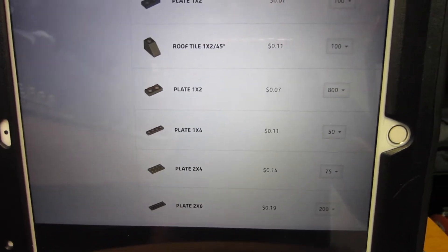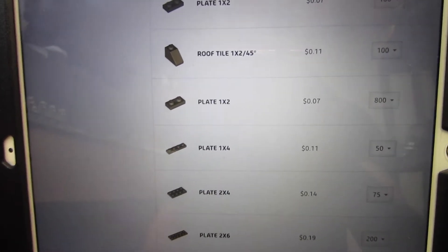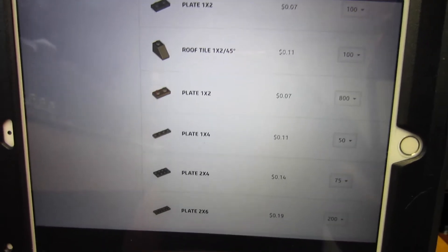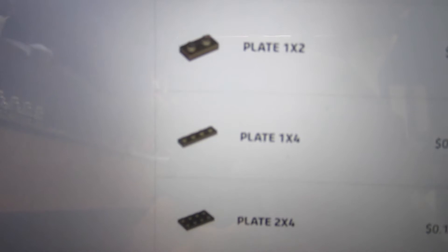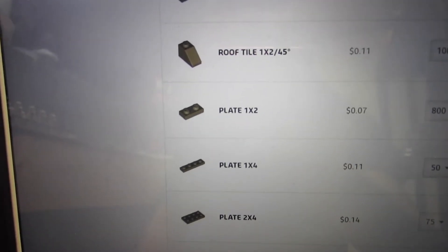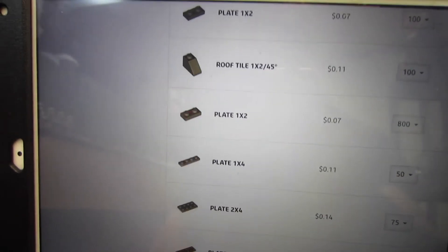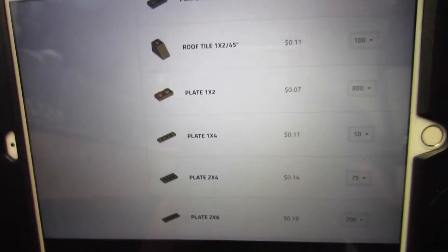Starting off this week, we're going to go over the order I placed — what we can all expect to come. I have several pictures here; I took a photo off the computer of what I'm going to be getting. You can see we're getting a lot of different plates. All the parts you see here will be for Viral Blade Ridge. I did add in some parts that aren't for Viral Blade Ridge — just some extra parts for other or future stuff — because I thought this would be enough after placing the order, but looking back I realized it wasn't enough.